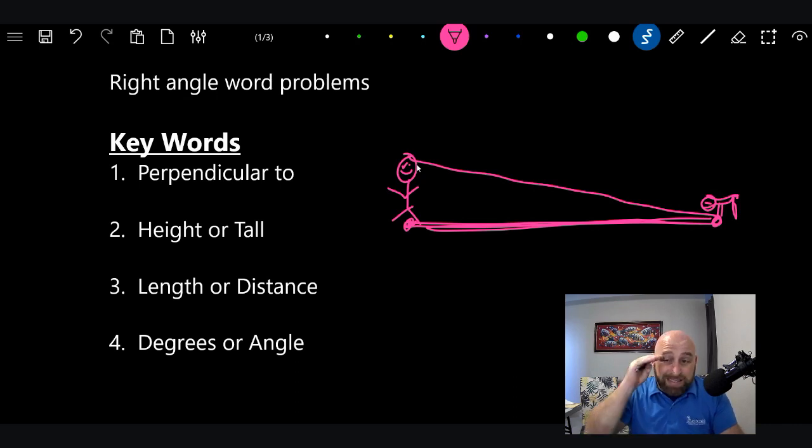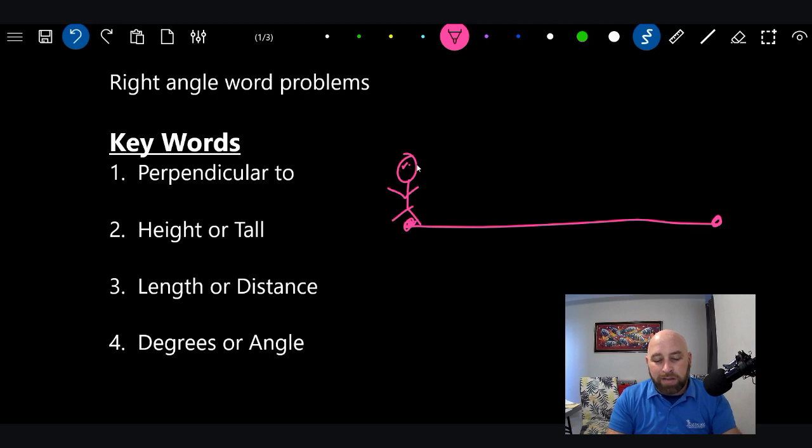So let's say I'm seeing the puppy dog, and from my eyesight, and let's say I walk the length or the distance from me to the puppy dog. Well, look what I have. I have a right triangle all of a sudden because that makes a right triangle. And so these are things that actually are real. I'll go ahead and take that artwork off the board so you don't have to look at that any longer. Okay. That's length or distance.